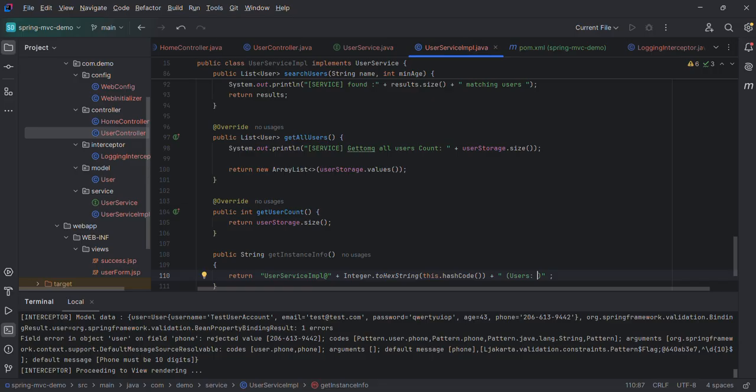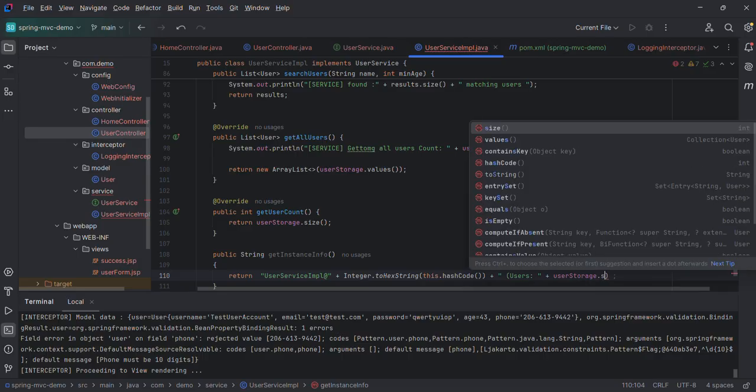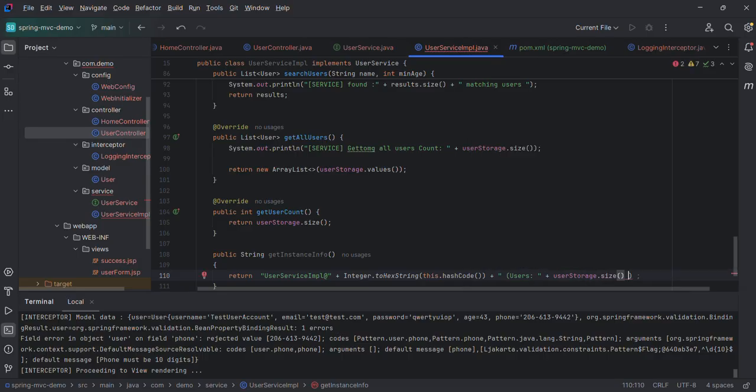Users. Okay, we are just returning the this method is going to prove this is a singleton and returns the instance hash code, same for all injections. That is pretty much it.